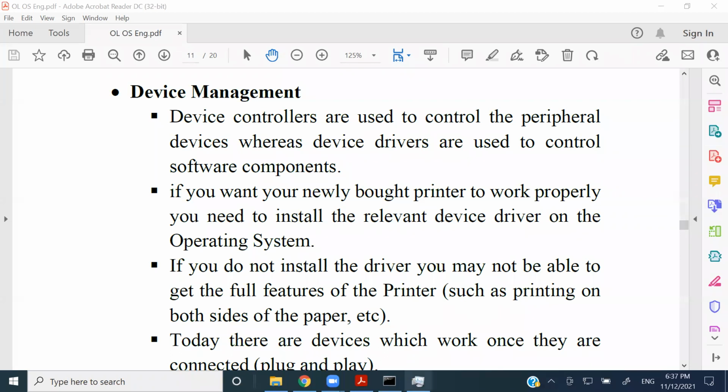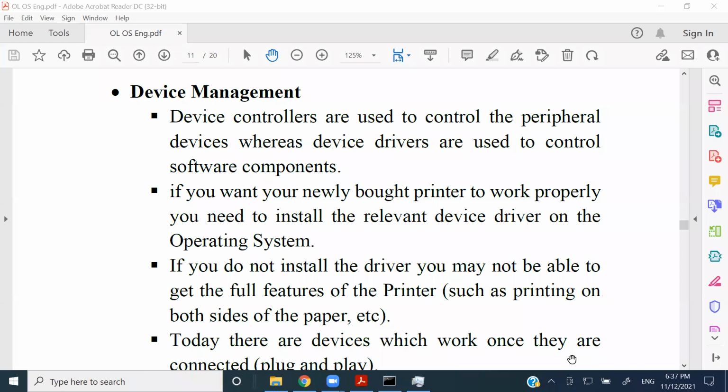You can see on the taskbar there is a box giving you an idea like scanning the device or something like that. Then after a little while, you will get a pop-up message saying your device is ready to use, right? If you get that kind of message, it means the computer itself installed the device drivers. So that means we don't need to bother about installing the drivers into the operating system. They have been installed by themselves.